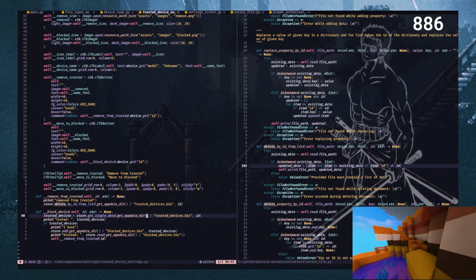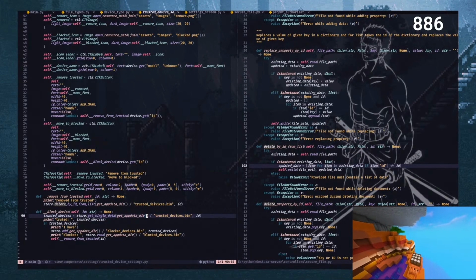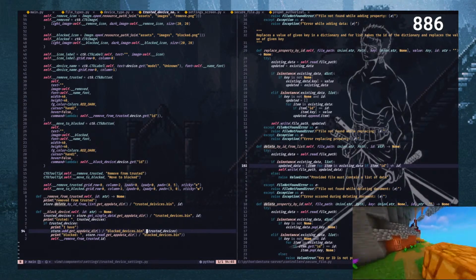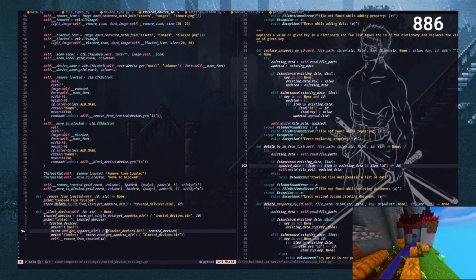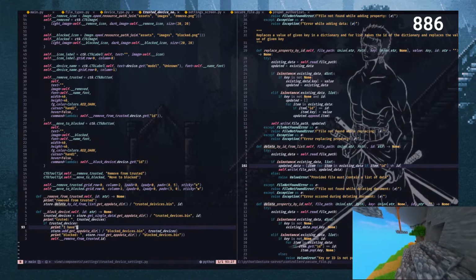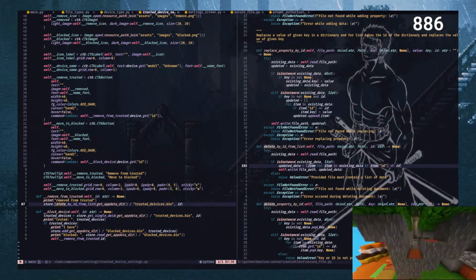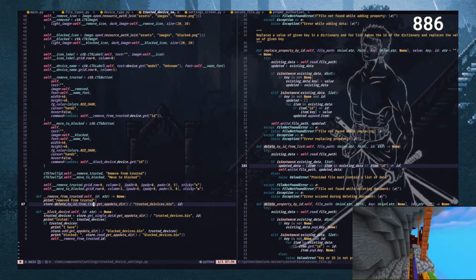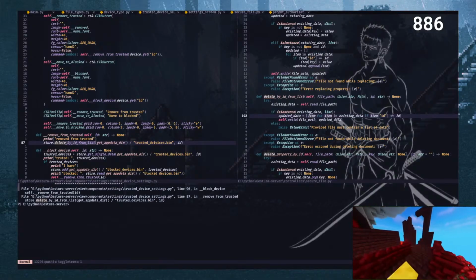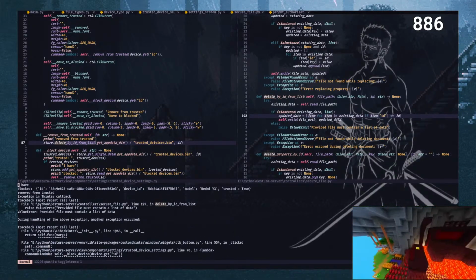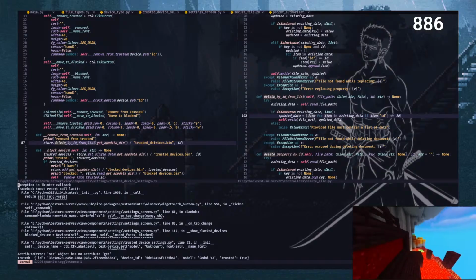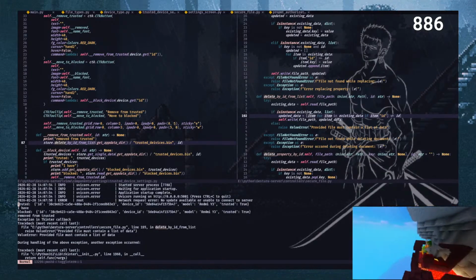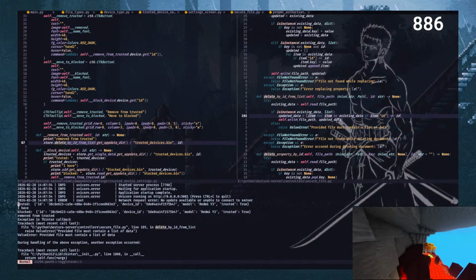Okay, wait. So when I'm trying to do this, it's saying it's not a list of data. So initially I got the trusted device.